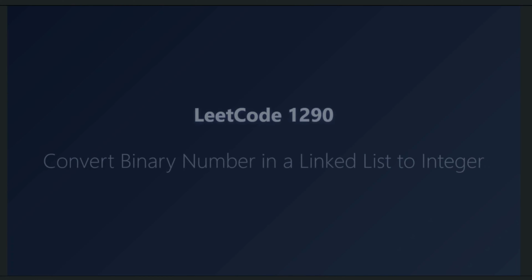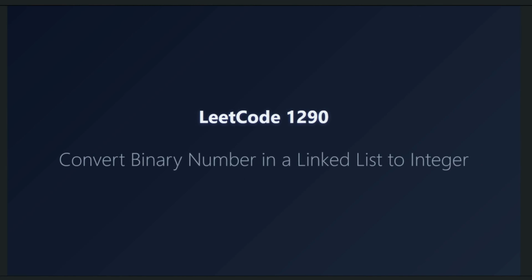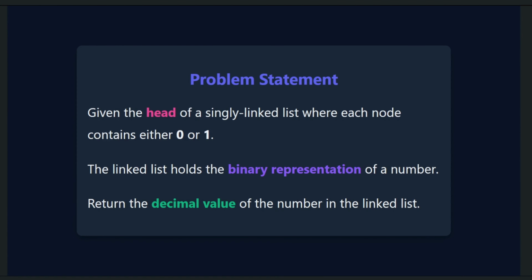And welcome to Swecodes. Today, we're diving into LeetCode problem 1290, Convert Binary Number in a Linked List to Integer. This is a fantastic problem that beautifully combines two fundamental computer science concepts, linked lists and binary number systems. Get ready for an exciting journey where we'll transform your understanding of data structures and number conversions.